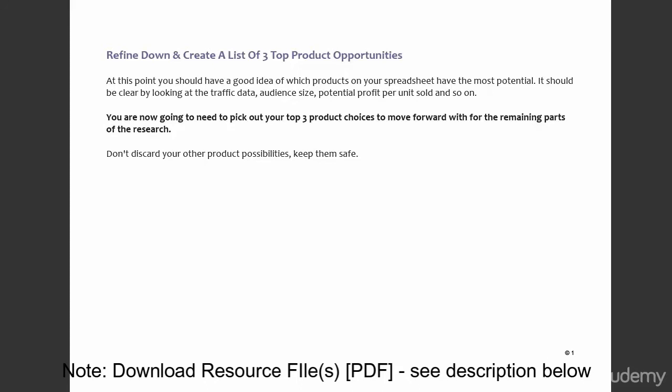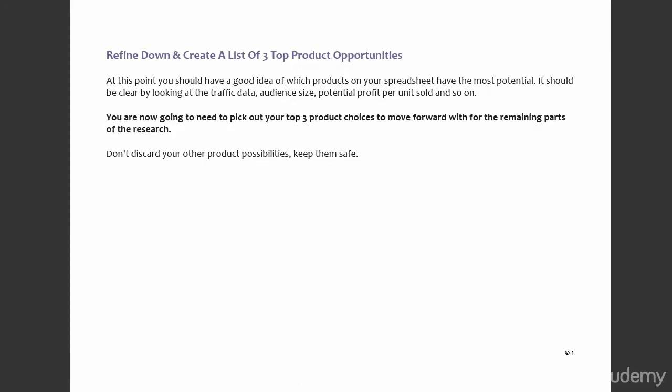Now, at this point, you will need to pick out 3 product choices to move forward with for the remaining parts of the research. This should be, hopefully, clear by looking at the traffic data, the audience size, the profit per unit, how well a product is selling on Amazon, how many reviews a particular product or competing products have.